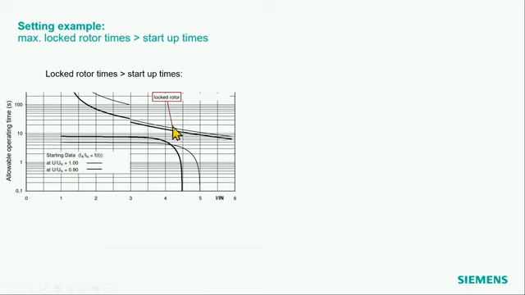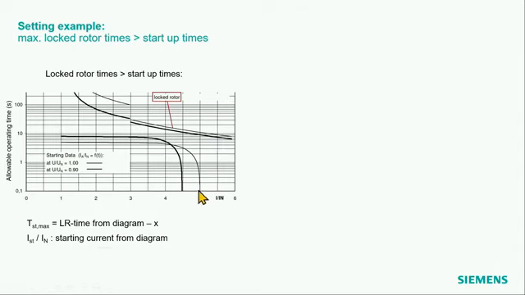Whereas this is the locked rotor time. So this is the maximum time which I can spend during the startup if the rotor is locked. And if it's not locked, if the motor is starting up, I have even more tolerance or leeway. That means I'm always on the safe side here. And in such a case, it's relatively simple what I could set as the maximum starting time. I assume, okay, I take just the locked rotor time, and maybe I subtract some time here as a tolerance, especially if the locked rotor time is relatively long compared with the starting time, then I can say, okay, I go somewhere in between, and then I'm always on the safe side here.